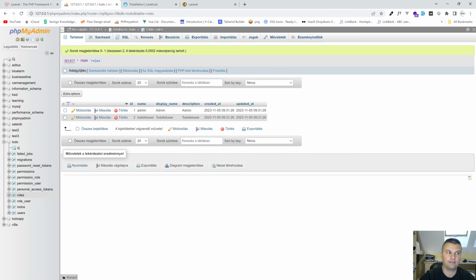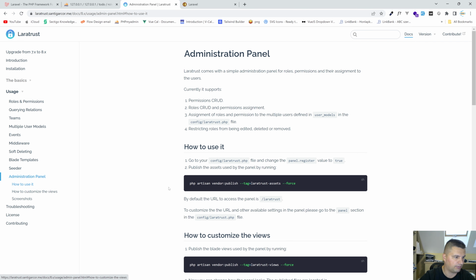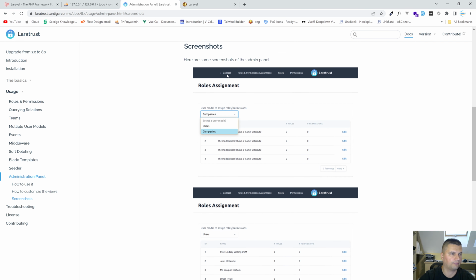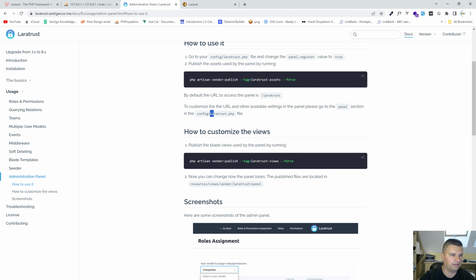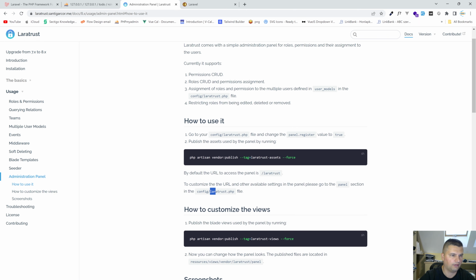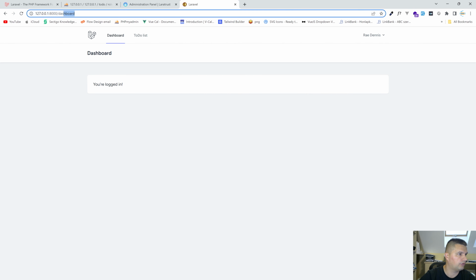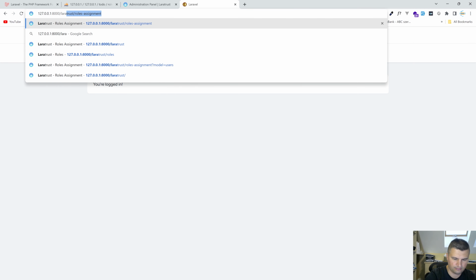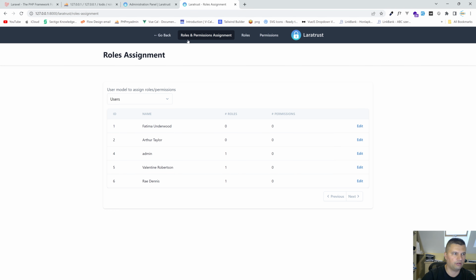Now let's see this Laratrust admin panel. We left this same route, so we will be able to access this panel by this route. So if I check it, here you go, we are able to see our users.